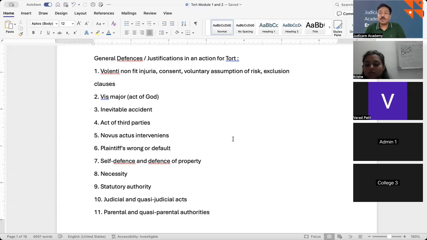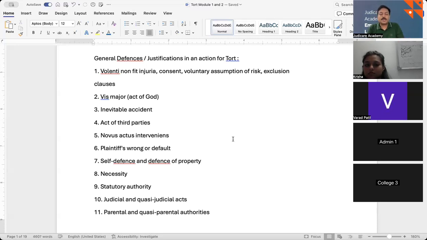Voluntary assumption of risk: you go to an amusement park, you ride a ferris wheel, you play multiple such games, which could be very risky. You do bungee jumping, you do a vertical jump. All those things are very risky, and if you read the tickets well, it is already written there. It's a voluntary assumption of risk. Anything happening with you not following any of the instructions, or something which is not in control of their quality checks, or an act of God, is something you are not entitled to come and ask for any compensation for. So these are the basic examples for voluntary assumption of risk.